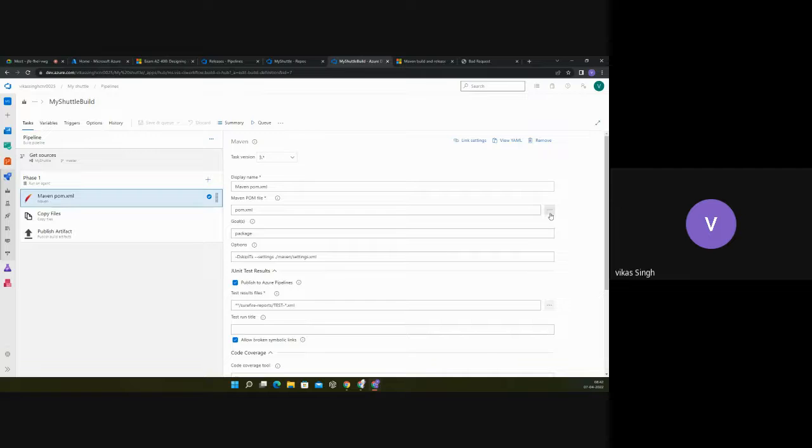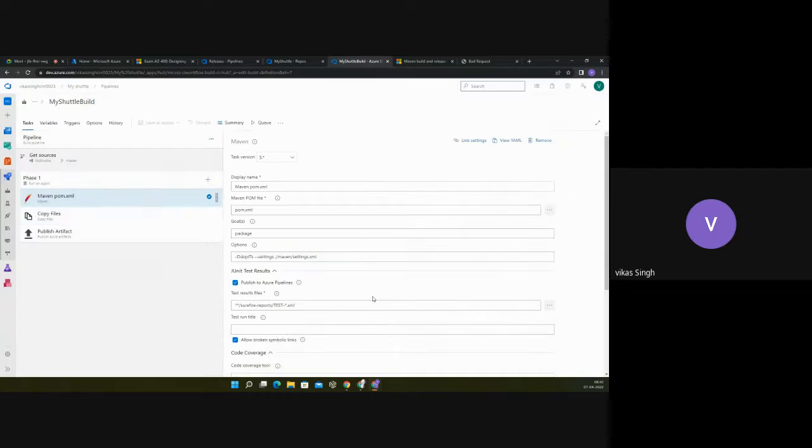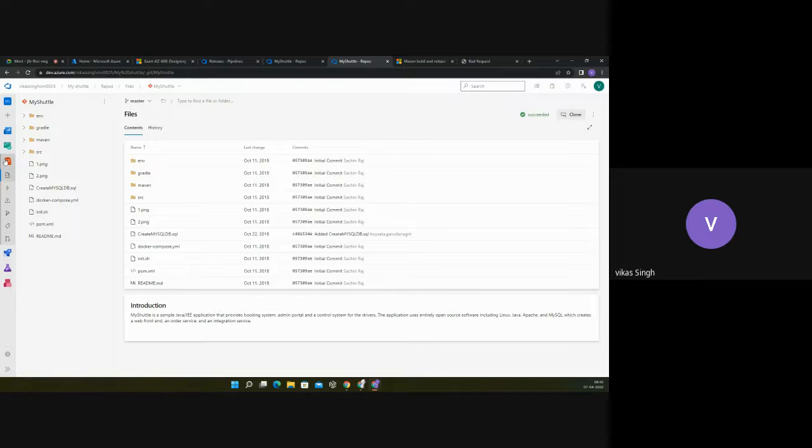If you click on this three dot, we have to find this pom.xml file, right? With the help of this XML file only, we are able to build, right? Let's see what is there in pom.xml. I may not be able to understand that because I don't know anything about XML, but let's see.